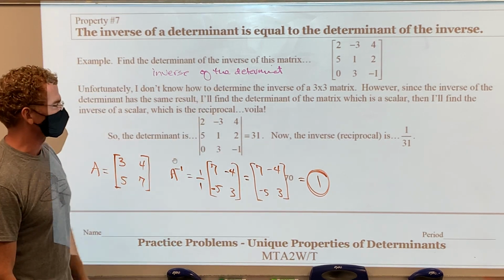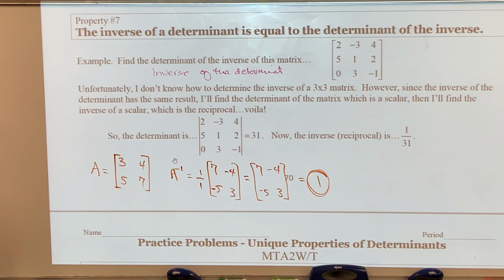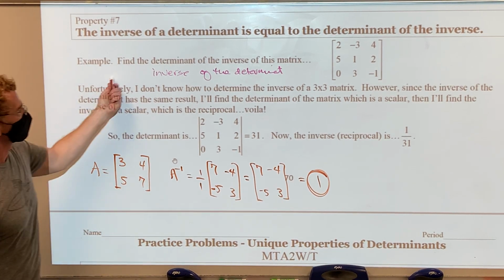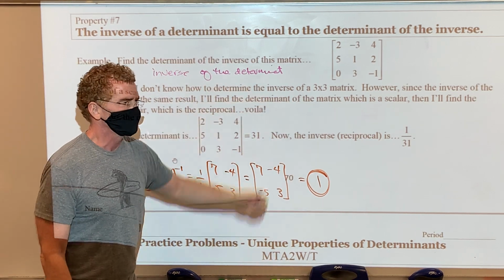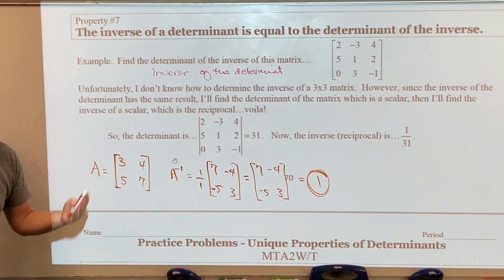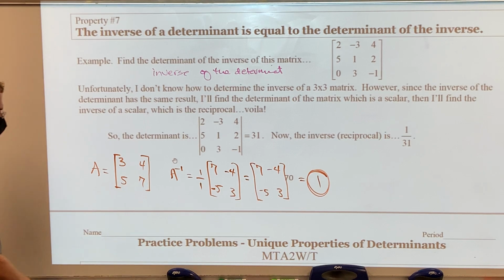They put this question at tournaments all the time because people go, I don't know how to do the inverse, and then they move on. And if you don't know this trick, that the determinant of the inverse is the inverse of the determinant, you wouldn't be able to get it until you learn how to do an inverse. And even if you did, it would take you forever because the rules are really ugly.